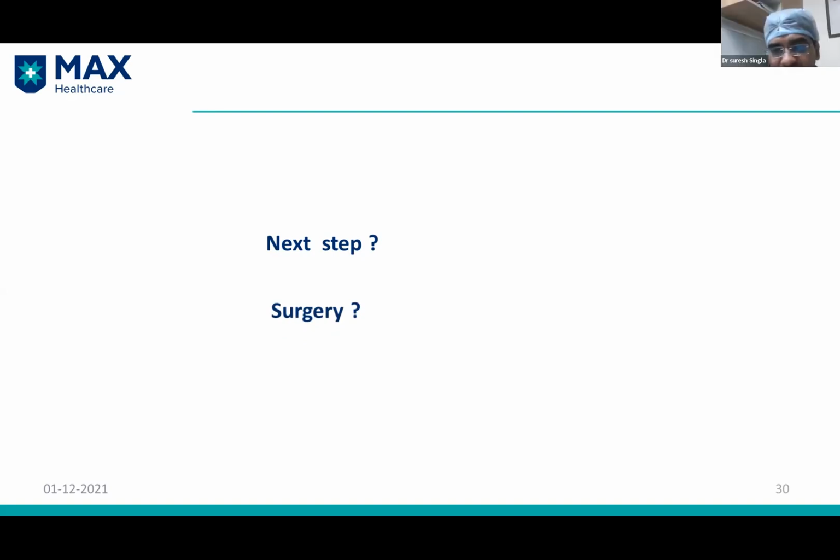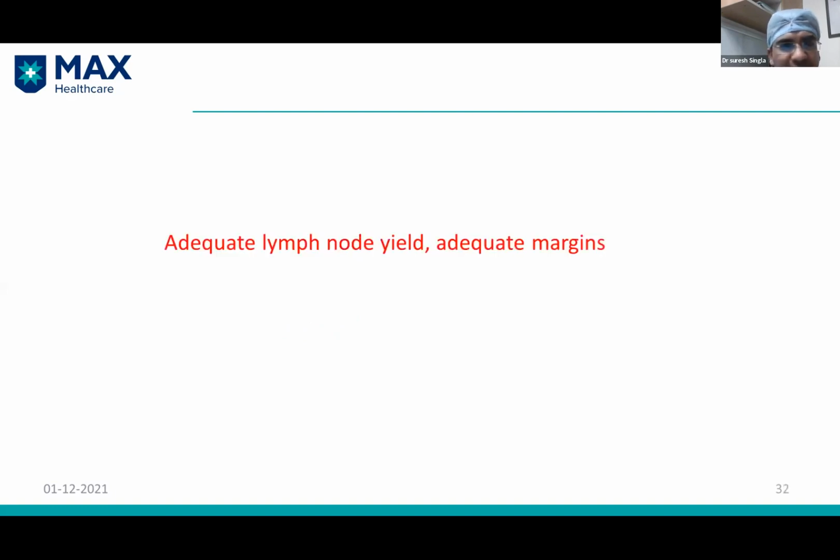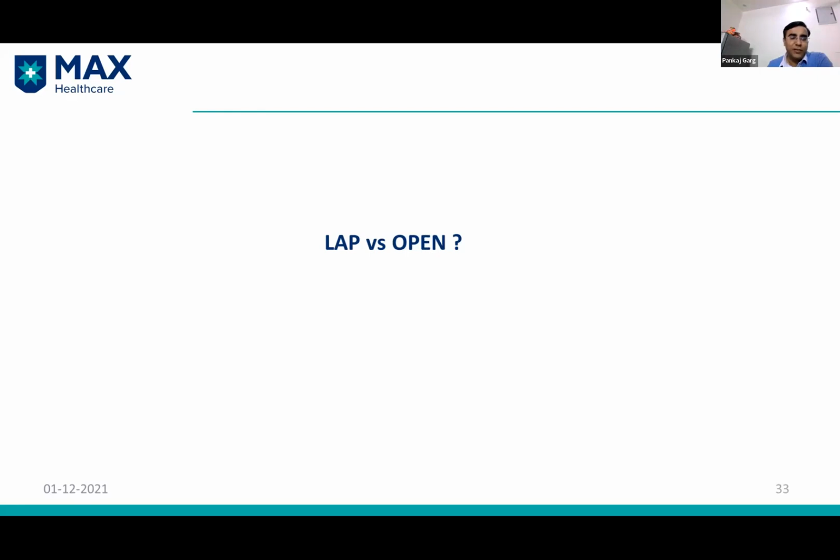Surgery, Dr. Rakesh has already discussed. The oncological principles are the same for every cancer surgery: we have to achieve an adequate lymph node yield and adequate margin. Dr. Rakesh already discussed that lap is equally good as open. I want to ask Dr. Pankaj, how often do you do lap surgeries for CAGB? Sorry, Dr. Suresh, I don't do lap radical cholecystectomy, so I don't have any experience. What about Dr. Swapnil? We are not doing it yet, sir.